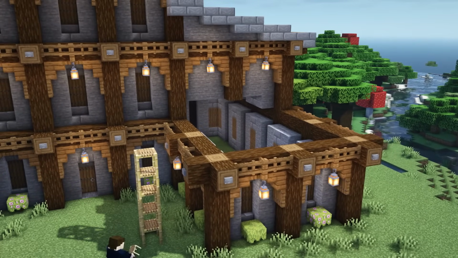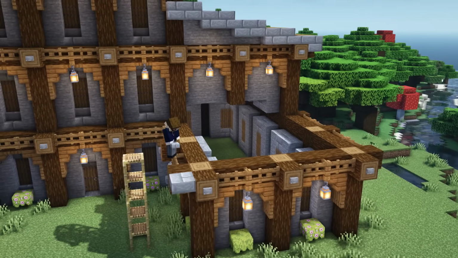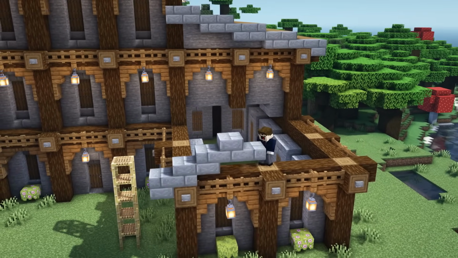Now finally onto the bottom roofs, and these have the exact same design as the top roof except just in a smaller area, and it's also doubled. Instead of one giant roof, it is just two smaller versions of it.